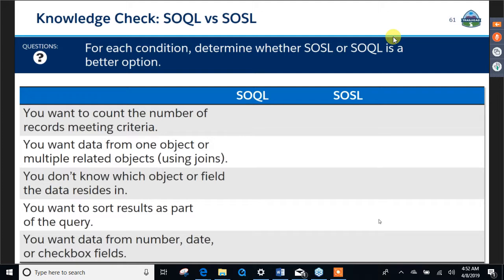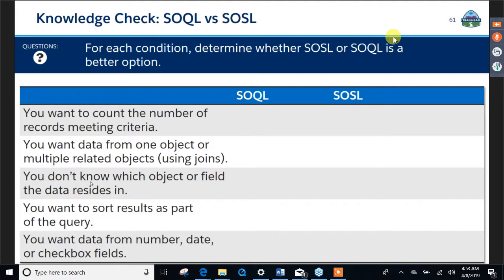We have to use SOQL because SOSL cannot do count. Next: you want data from multiple related objects using joins. Should we use SOQL or SOSL? For the second, we use SOQL, not SOSL, because it says related objects.